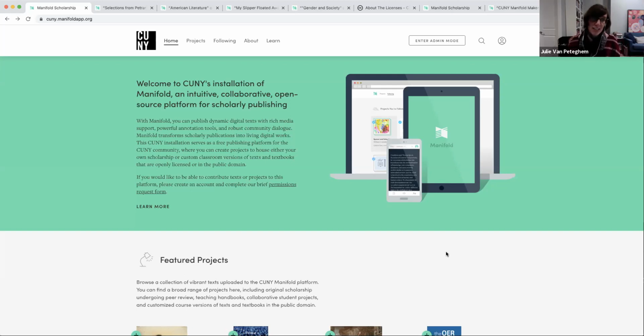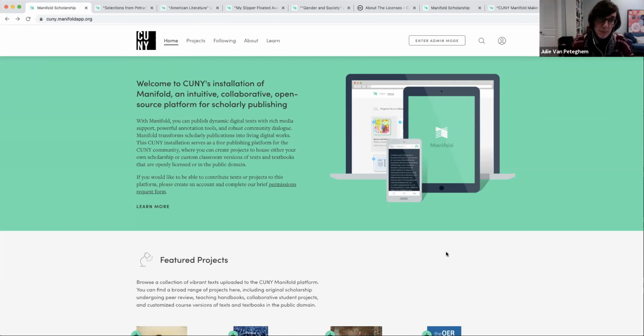And so the nice thing about Manifold to me was that you could really have an edition of whatever text you're reading in your class that is free, but also that looks really nice. And it works well on your laptop, on your computer, on your tablet, and even on your phone. Okay, so that really sold me.